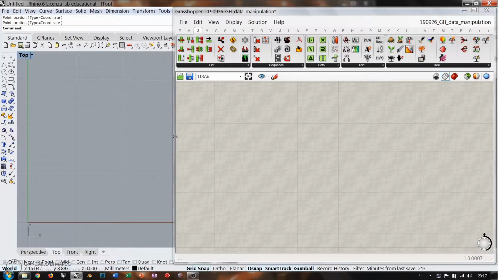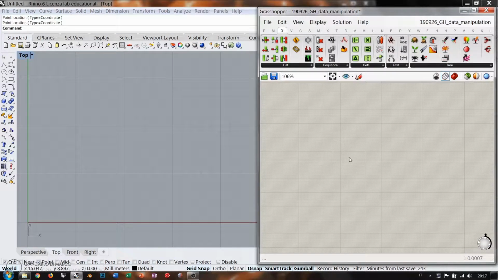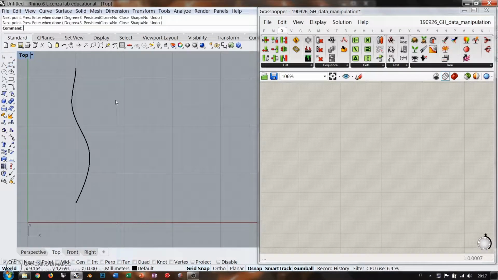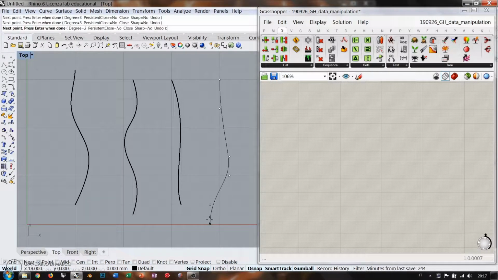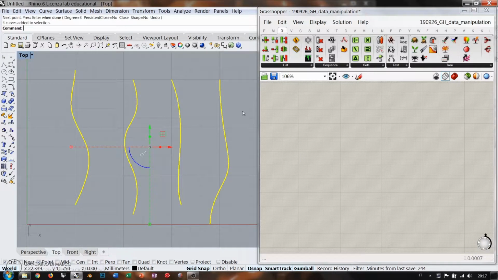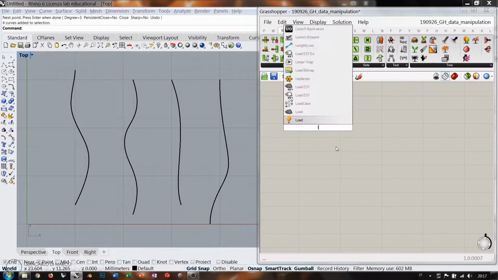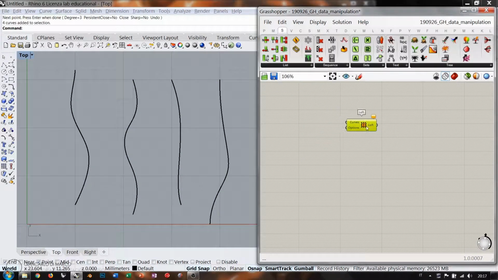So for example, let's say that I'm not going to waste time by drawing freeform curves here in Grasshopper. I'd rather create these curves here in Rhino and eventually have them available in Grasshopper like this. So I want to use these curves to create a loft surface.